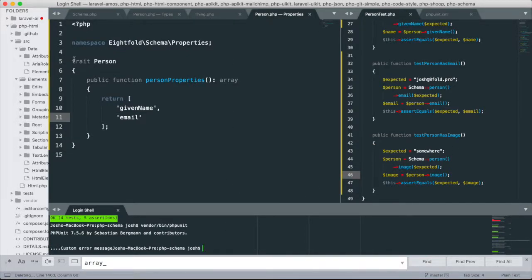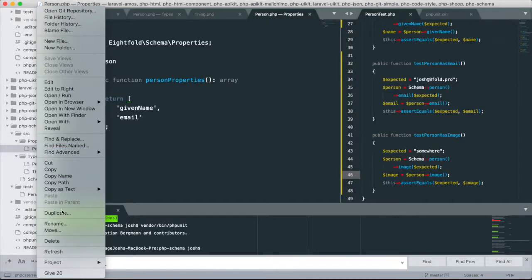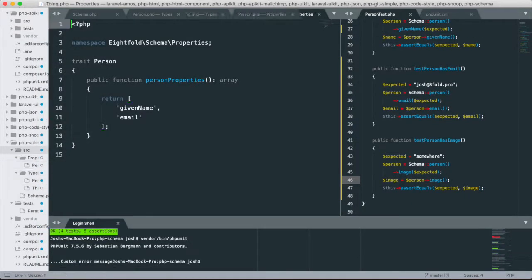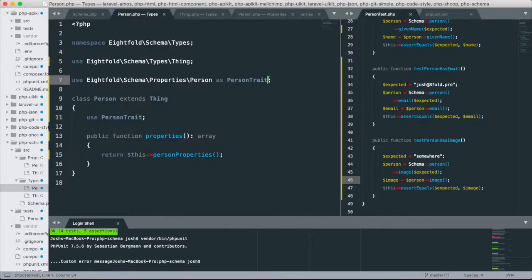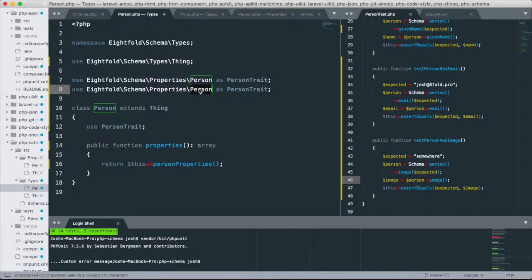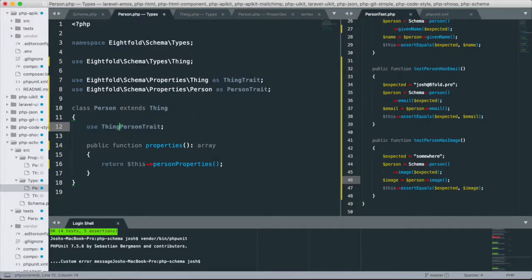But if we come over here to a new one of these, thing, image, oops, thing properties, yeah, thing properties, come down here, thing, thing trait.